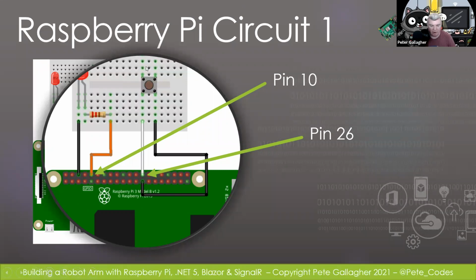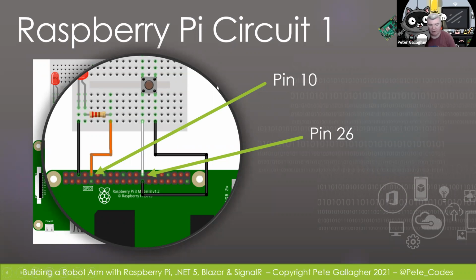If you notice on here, I've got no resistor anywhere in the button circuit at all. And if you know anything about electronics, the inputs on the Raspberry Pi are what's called open collector inputs. Now, what that means is that they don't actually go anywhere, so they just float. So the way that we've got that circuit connected at the moment, if I press the button, it will definitely go down to 0 volts, which is what the other ground pin here is connected to. But when it's not pressed, it's just going to be floating.